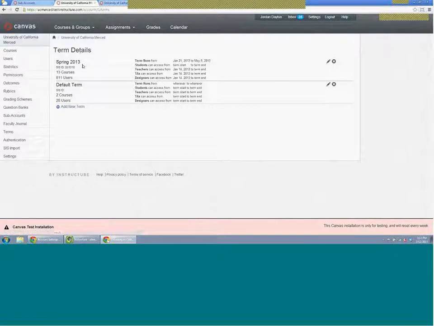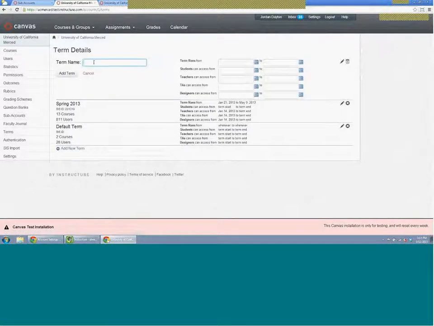On that courses screen, you saw that you can filter by terms. Some of you even may have noticed when we were looking at reports that you can run reports based on course and terms. I'll show you guys how these work and explain it a little bit, and you guys can decide the best way to run terms for your institution. Looks like you have a spring 2013 term in here. Do you have a summer term as well?